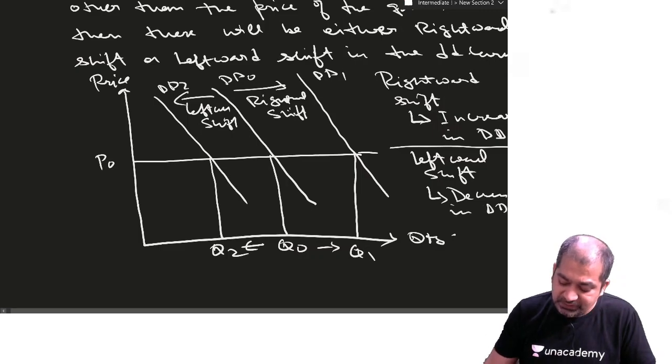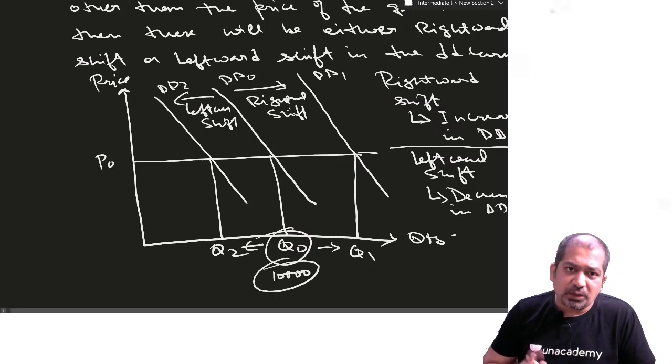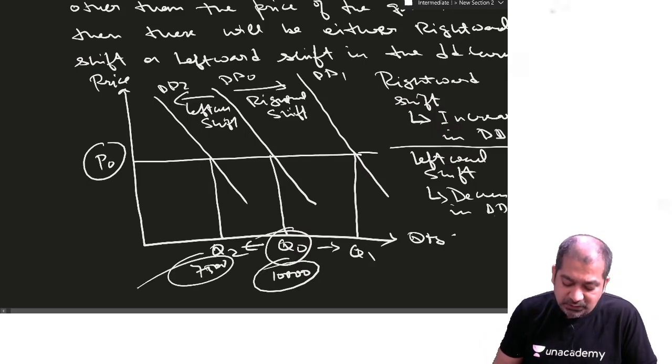For example, let's consider that this is the demand curve for cars and, let's say, the total number of cars sold in the economy was 10,000 units in a quarter. Now the price of petrol is increasing. Now this P0 is not the price of petrol, this P0 is the price of cars. Let's say the average price of a car was 6 lakhs, but the price of the car is not changing. So the price of petrol is increasing. What will happen? Driving a car will become expensive, and so there will be a fall in the demand for petrol cars, and you see it will lead to a leftward shift. Now the total number of cars sold in the economy will come down maybe from 10,000 units to 7,500 or 7,000 units.